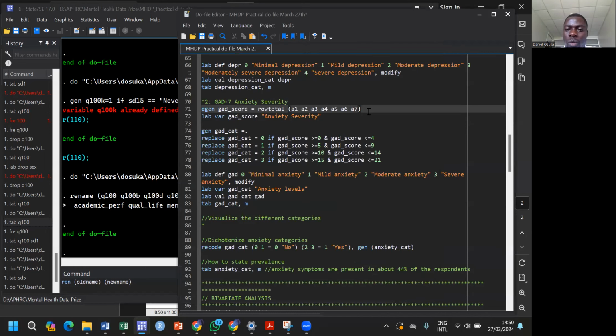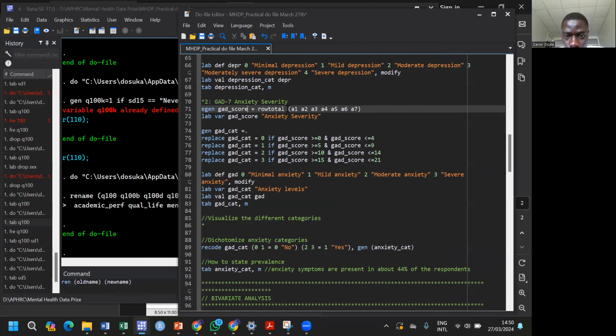So the first thing I do is generate. Usually this is an extended generation, but you can still use generate. You don't have to use egen. I generate the score to be a total of A1 to A7.